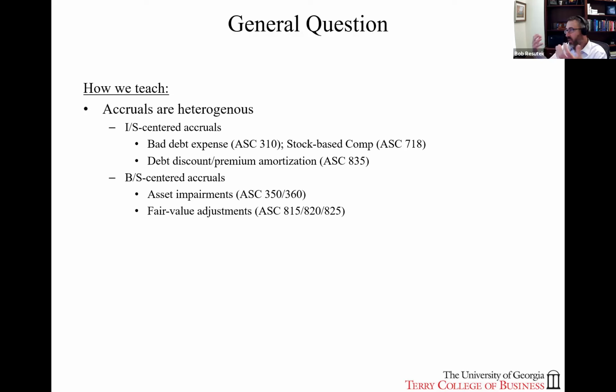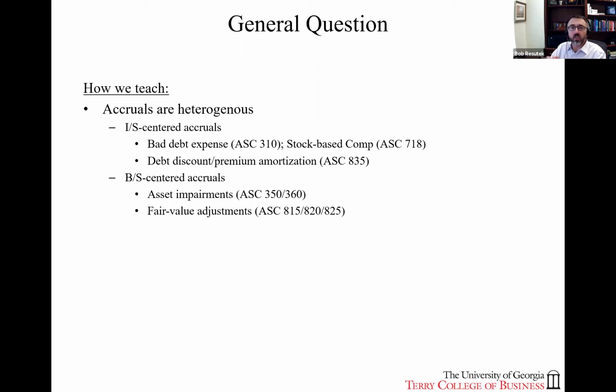So what do we do? This is a general question. One thing I think all of us have come across, especially as we teach FSA to MBAs, and maybe speak to finance majors, those that aren't pure accountants, is that we talk about this idea that accruals are heterogeneous. And this is what we're excited about as accountants: we've got income statement centered accruals, bad debt expense, stock-based compensation, debt premium amortization. Some of these have a lot of discretion in them. Some of them have very little. We've got balance sheet centered accruals that have become increasingly more important, things like different types of asset impairments, triggering events, all these different rules that we follow. These are very different than bad debt expense and stock-based compensation, albeit there's still discretion in there. And we also have this increasing prevalence of fair value accruals, where there's almost no discretion, at least reporting discretion, on what we put in there.